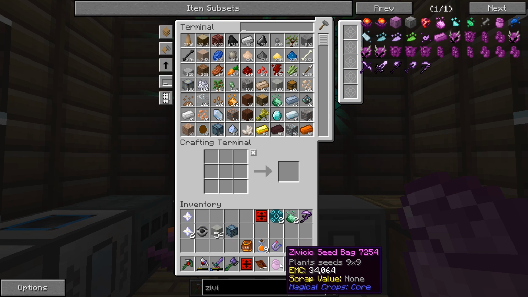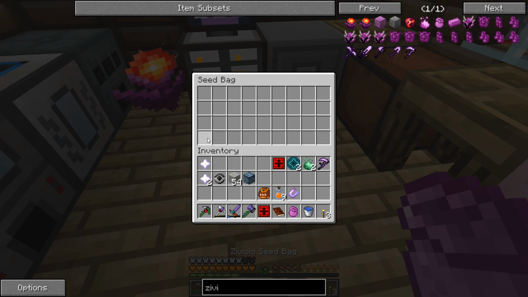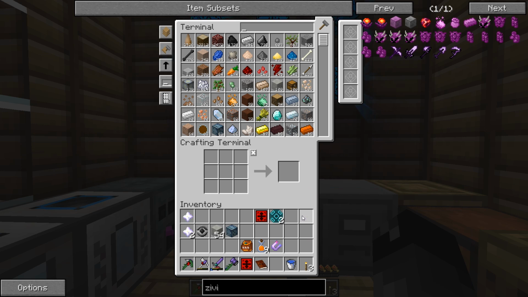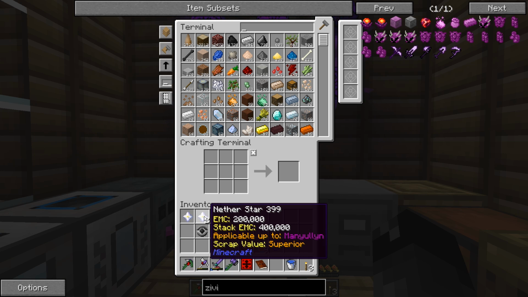Okay, so this says it plants in a 9x9, and this holds 4 rows worth of stuff, which is pretty awesome. I don't know if we're ever going to get use out of that stuff. We'll just put it away. So there goes the hoe, the Division Sigil, Chance Cube. Okay, so now we can start working on the things that I wanted to start working on.